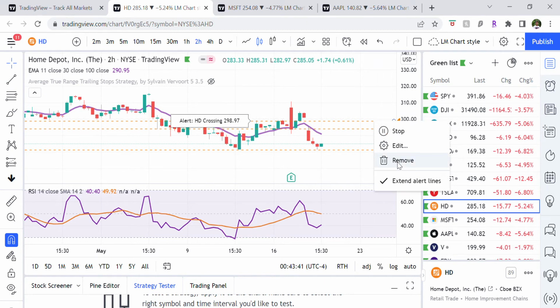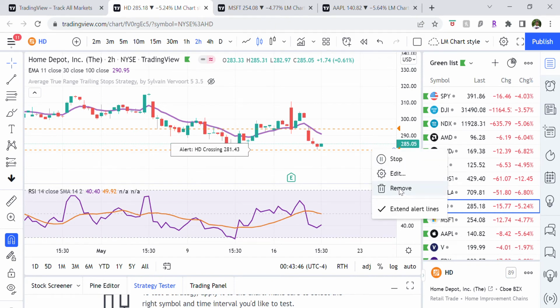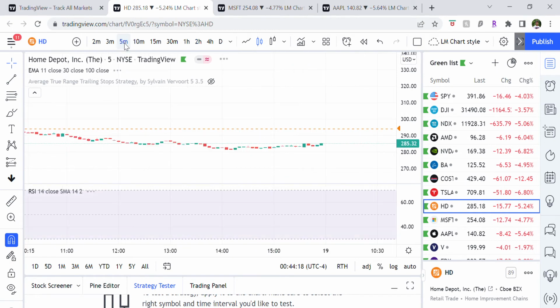Now we are just going to remove this particular line and this particular line, like the support and resistance which we have identified in the day chart. Okay, now from the 2-hour chart I will directly move to 5-minute or 3-minute candles. I would recommend 5 minutes for all the beginners or all the new people who are checking the charts. Okay, I'll just move to the 5-minute chart directly.